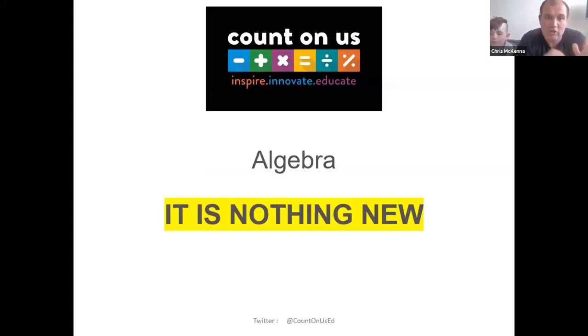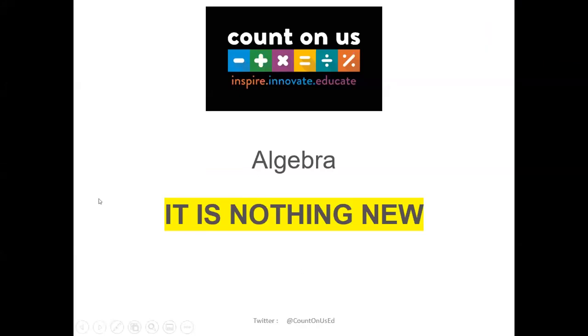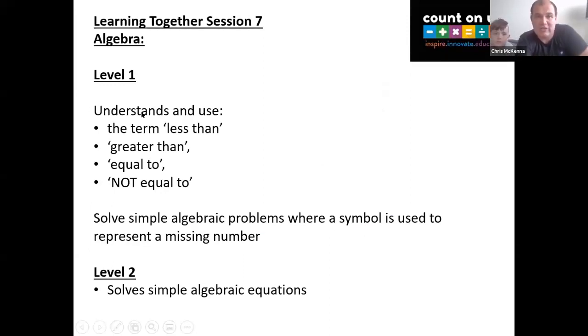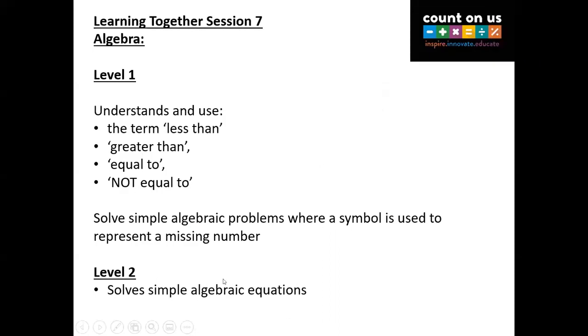So here we're going to find out today, algebra is nothing new. You're already doing it. You just don't know. We're going to understand how to, so there's level 1, which is P2 to P4, and level 2, P4 to P6. We're going to look at using the terms less than, greater than, equal to, not equal to, and solve some simple algebraic problems where a symbol is used. And level 2, we're going to look at equations.